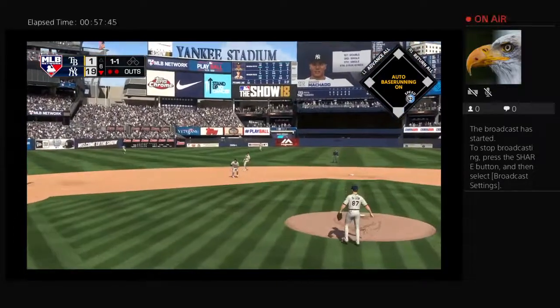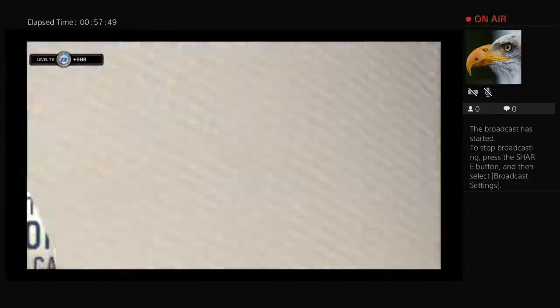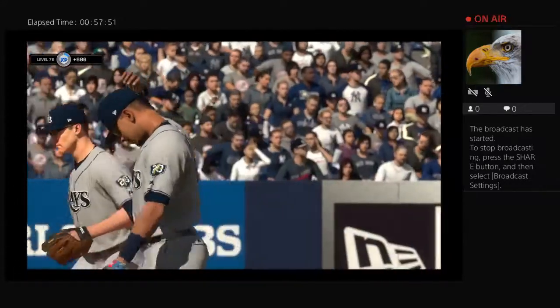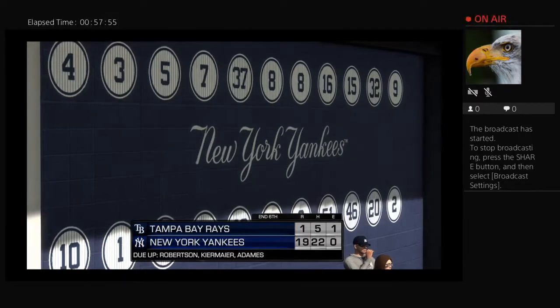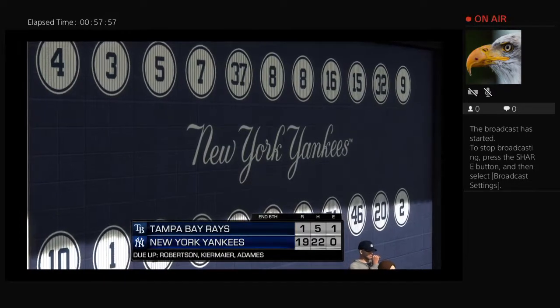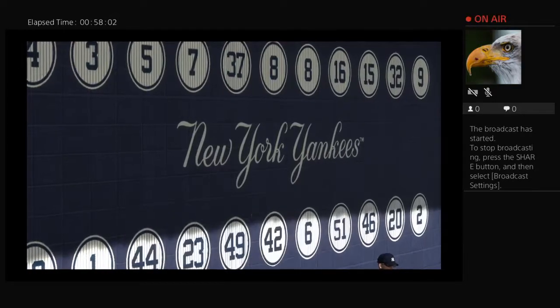Hit weakly on the ground to short. And it's in time at first. And hallelujah, the side is retired. But not before they hang a 9 spot on him here to really open up this ball game. 7th inning coming up. The Yankees lead it 19-1.